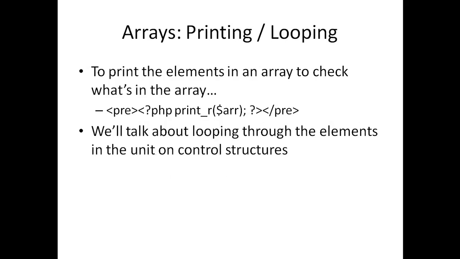Okay, so array printing and looping. I actually just showed you this. To print the elements in an array, to check what's in the array, put a pre tag before and after the PHP tags, and use your print_r with the array as the option being passed. Okay, we'll talk about looping through the elements in the unit on control structures.